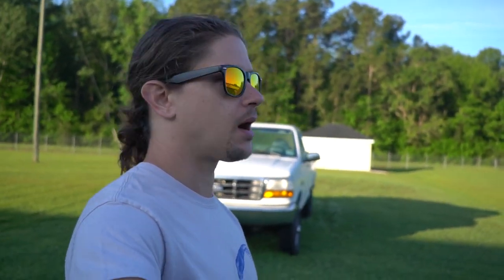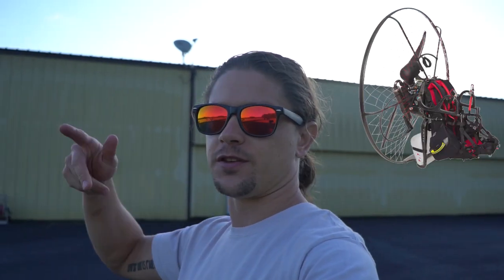And next, the new wing. FlyPPG sent me out an Adventure Crossfire 17 meter wing. To be honest with you, I didn't even know Adventure made wings before they sent me this one. Obviously Adventure makes the Pluma, which is the paramotor that I fly. They make a few others, and then they also make wings. The Crossfire is their competition wing, they market it as. The 17 meter is as small as it gets. I don't really know anything else about the wing. They sent it out to me to test. We'll see how it goes. See you up there.